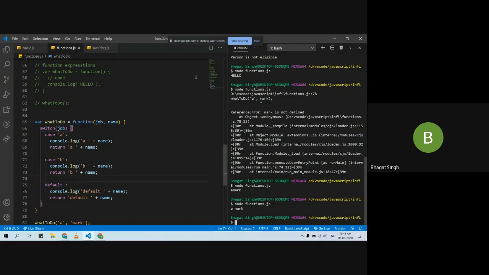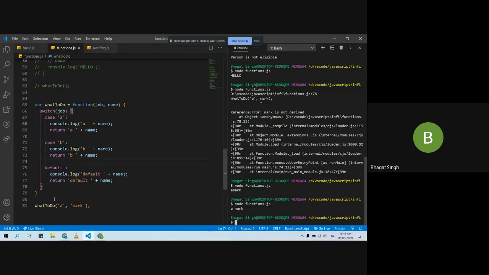Okay, those who have finished copying, tell me what should be the output if I just call the function without any argument passed to our function expression. What should be the output? Default, sir. Okay. Anyone else? But sir, the function requires arguments. You mean to say it should give an error? Yes. Okay.